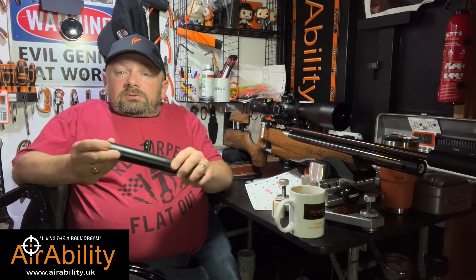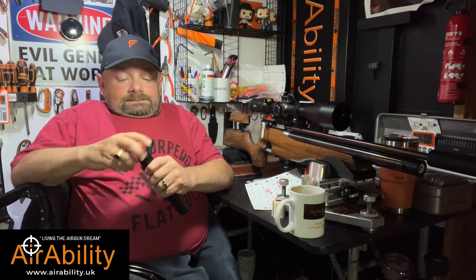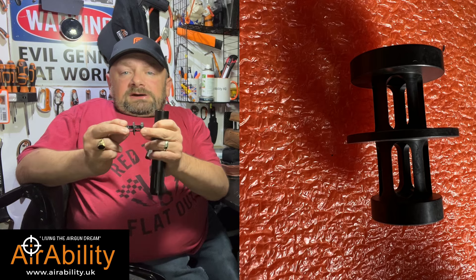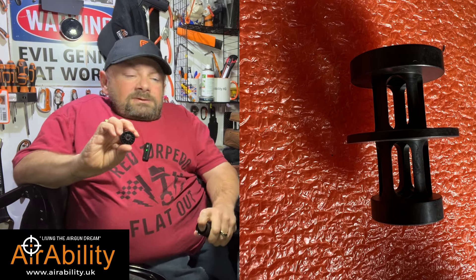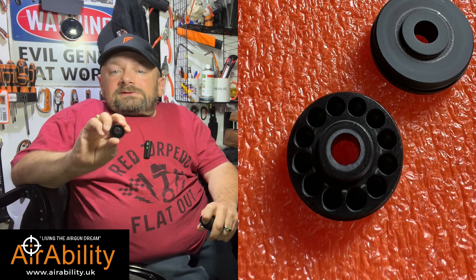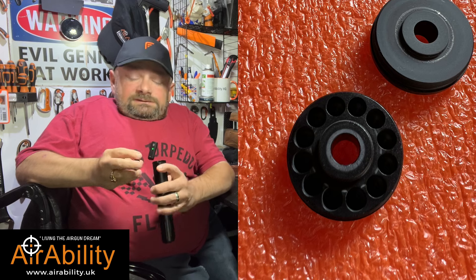The other modules are pretty much all the same with these inserts and the rubber seals on the end. When you take the end cap off, I want to show you — this is what's in all the other sections. It's symmetrical, the front and back of the insert. I've got one of the original versions of this silencer, which came out a couple of years ago. As you can see in this picture, the end cap is smooth, but there are all these little pits drilled into this new end cap. There must be a reason for that — again, some next-level thinking has gone on when they made this silencer.